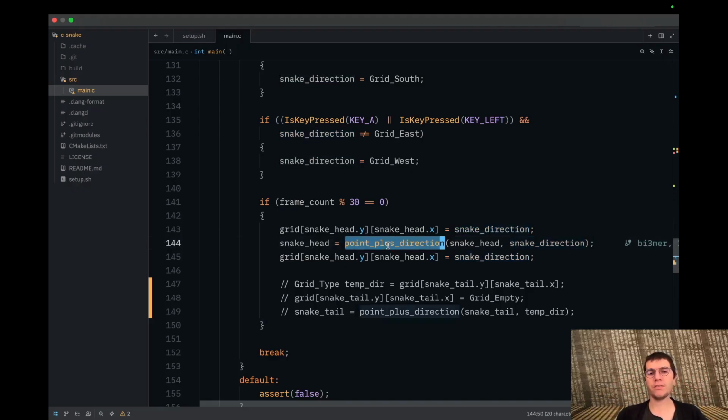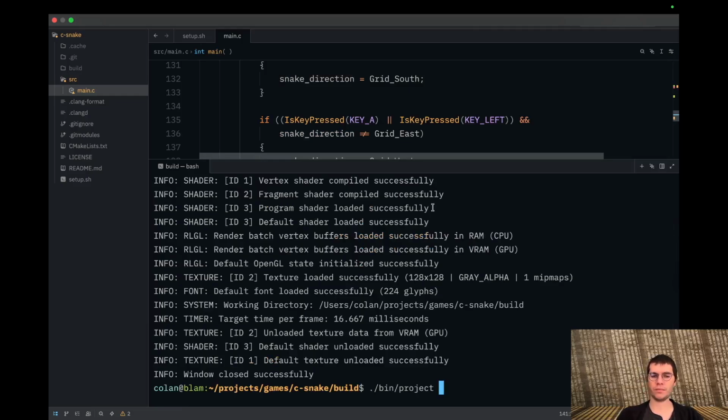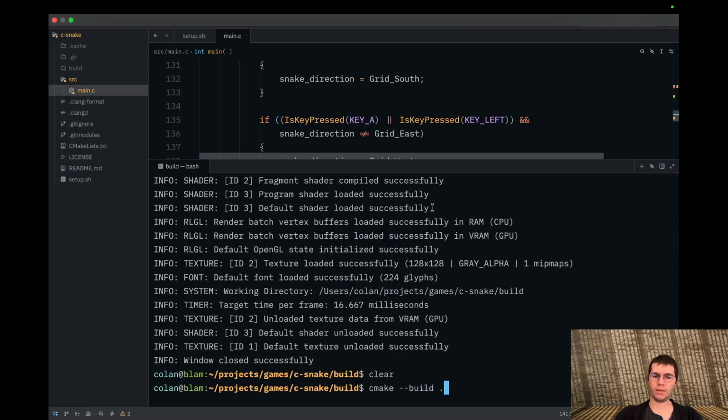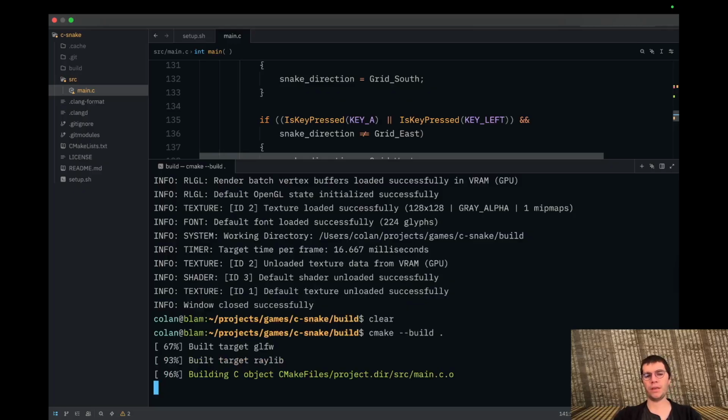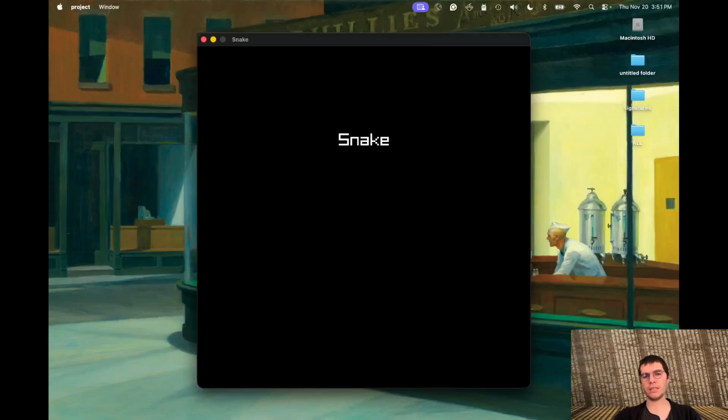But then what we do is we use that function, point plus direction, to get the new snake head position. And we could also pass this as a reference, and then this would be a little bit cleaner maybe, but that is okay. And then we do snakehead.y, and then snakehead.x for the new position. And all we're doing is we're just setting it to the current direction. But we expect this to change, and that's okay, but we need something to render. So when we just use this code, and I'll make it like so, and then in a second, it will work. And then we can do bins project, and we press space.